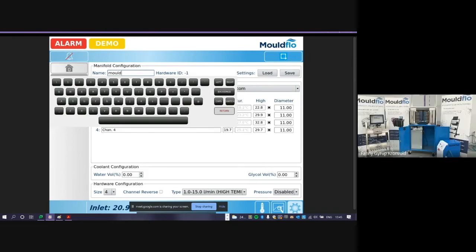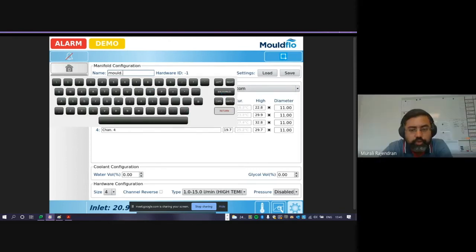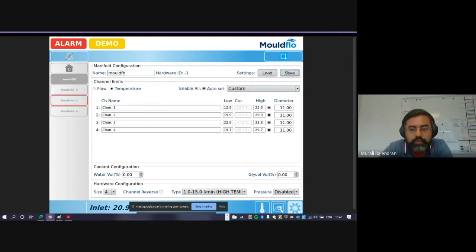You can use the on-screen keyboard, but you can also use your keyboard. So for simplicity, I'll just name it mold fixed start and then save it.